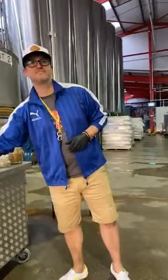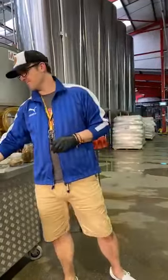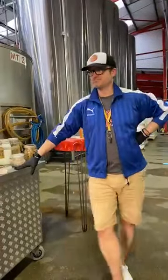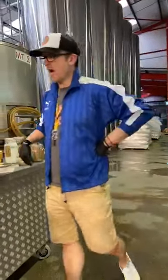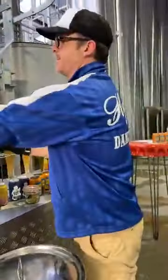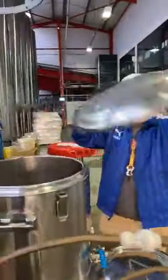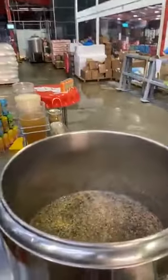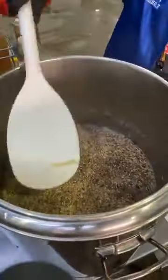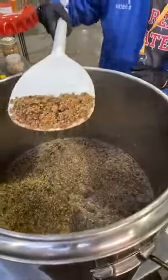So obviously we mash in a few times a day, and there's going to be a lot of waste product from that malt. What do we do with that excess malt? A lot of the grain. I'll see if we can see in here now, and I'll show you what it looks like. I didn't drain all of this out, but it'll give a good indication. We call it spent grain.